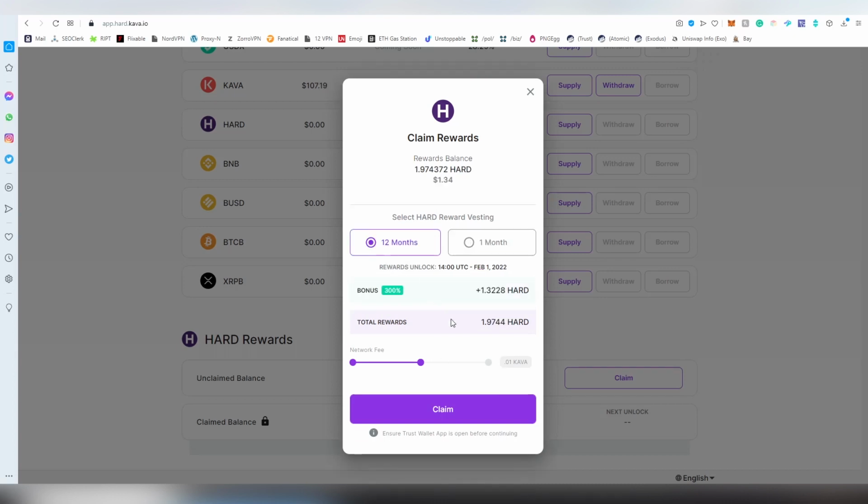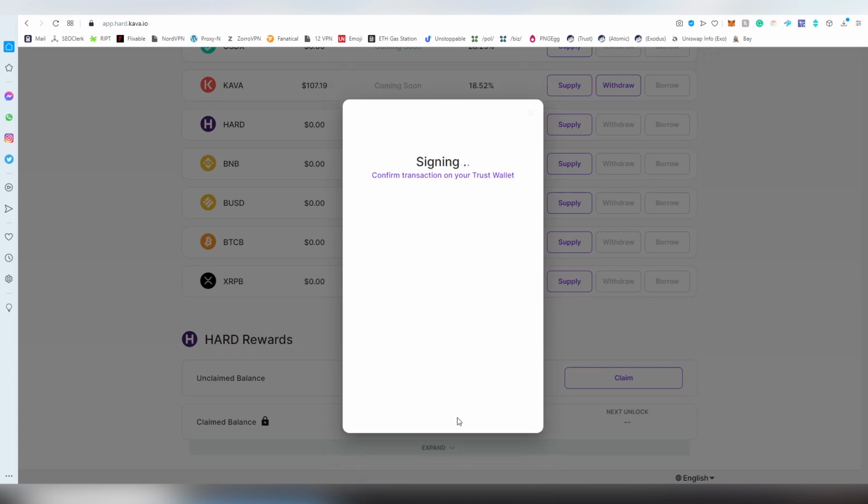Or I can also do 12 months and get a bonus, for instance. So I'm going to choose the network fee as very low, and then I'm going to click claim. There should be a transaction coming through on your Trust Wallet, and I'm going to confirm it.